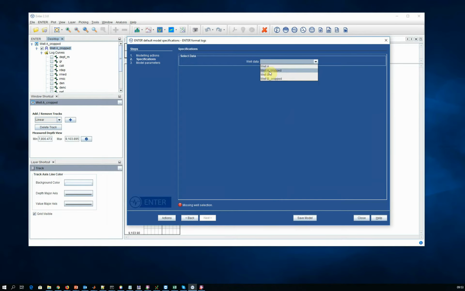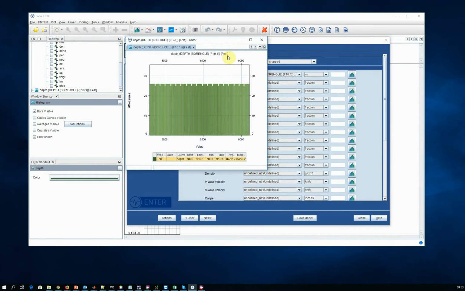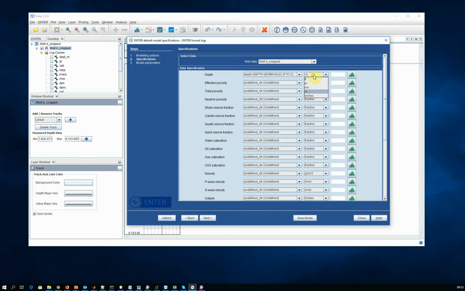Then we choose the well log that we want to apply the workflow to. And we can choose to click on the histogram to inspect details about the well log. And we can go and set the proper units. In version 2.3.1 and later, there is an auto-detect feature for the units based on what is in the well log, so it will help you find the proper unit automatically.